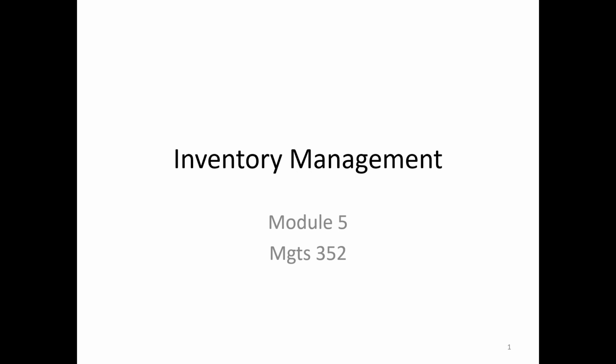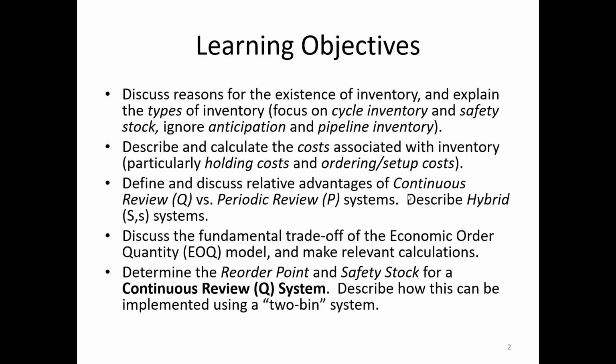All right, in violation of course of every PowerPoint rule known to humans, learning objectives, lots of words. Essentially what we're going to do is focus in on a couple of types of inventory, mostly cycle inventory and safety inventory. There's this thing called anticipation inventory and pipeline inventory. Anticipation just means if we think that demand is going to go up in the future, we sort of adjust for it. You can capture that concept in the other two definitions anyway.